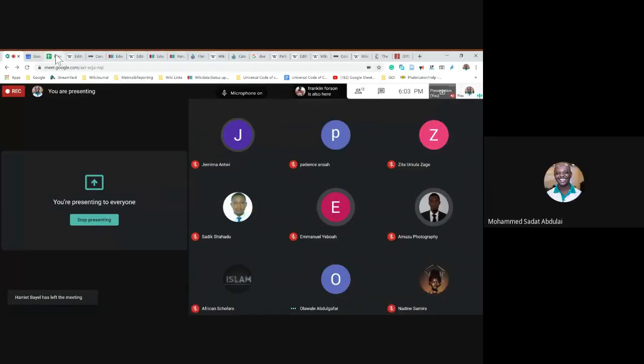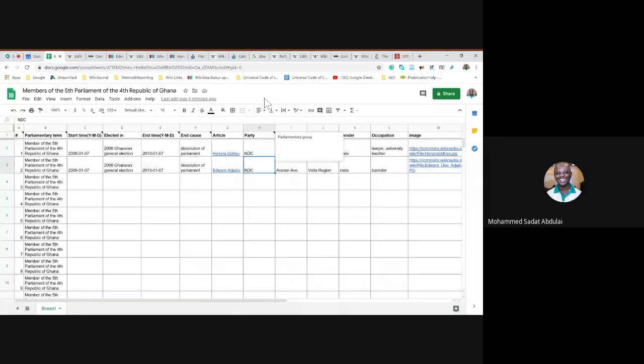Okay, that's a good question, because not everyone is familiar with Google spreadsheet. Some of us take it for granted that we have internet all the time. So this works with internet, I should say. And once you enter something, you don't need to save it. It saves automatically. One trick you can use if you don't have access to internet is to make this file available offline. That's the way to do it. Where do you do that?